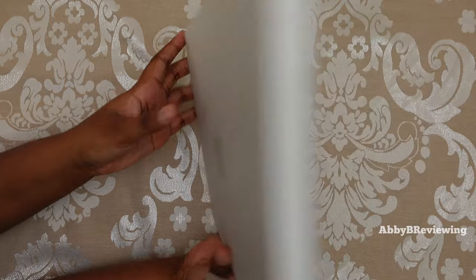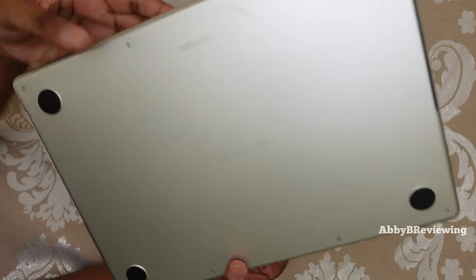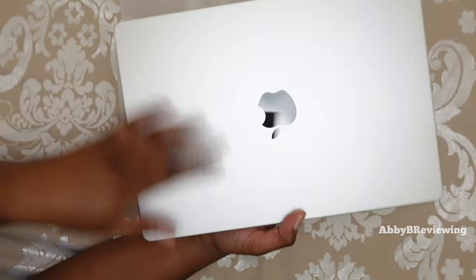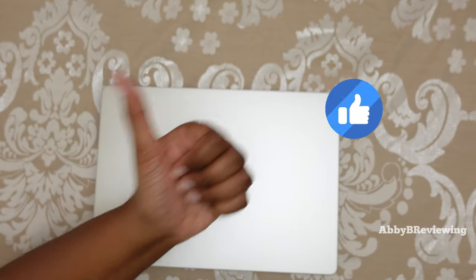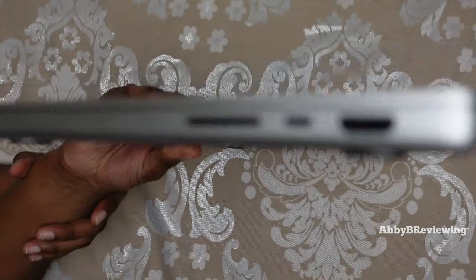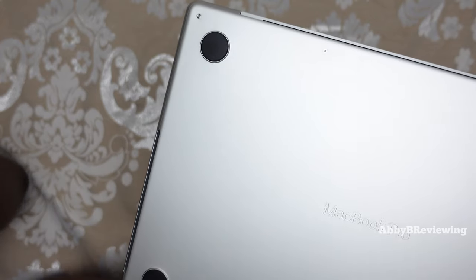All right, now let's go ahead and open this up and see what it's like. All right guys, here it is. The top here — perfect, no scratches, scuffs, nothing. You guys can see the charging port is super clean, no signs of use there. This side as well looks great, and the bottom also looks great. I'm super surprised there's no dust or anything on the little feet — no wear or tear. Either this was used very little or they kind of replaced the shell. I don't know, but it just looks fantastic.